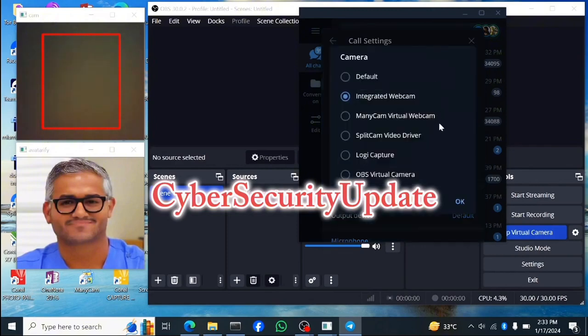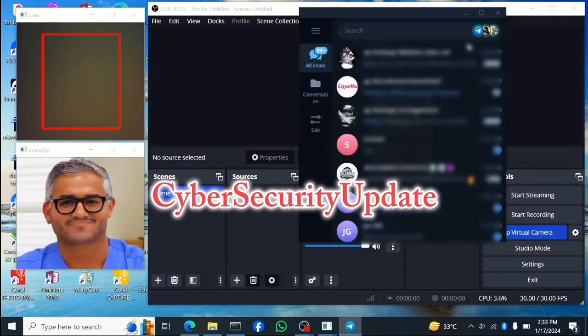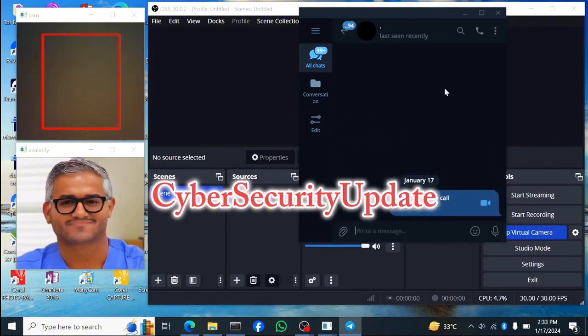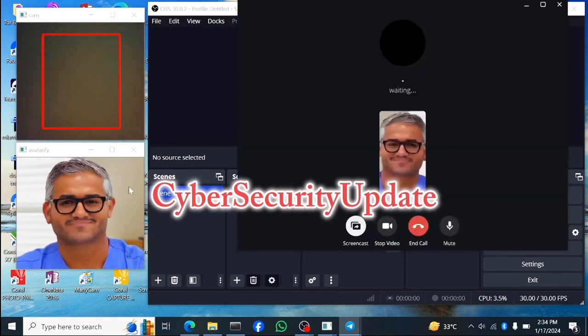You click on it, then we are going to choose OBS Studio. You see that? So any call we make from Telegram, it's going to redirect to the OBS Studio interface straight. So you see, once you click on video, this is exactly what is going to show. So it's making use of the OBS Studio. It's a very easy process, very easy process.